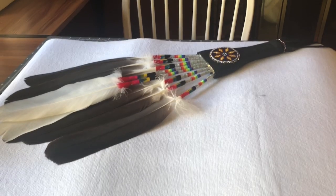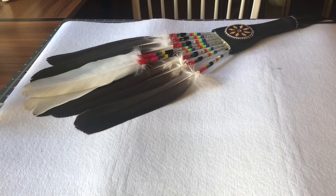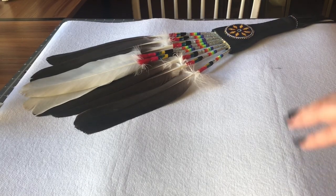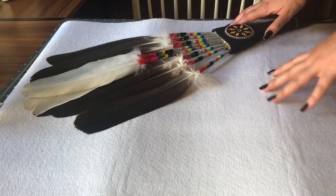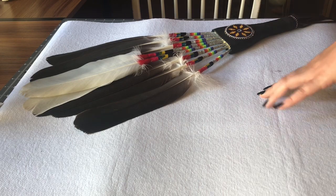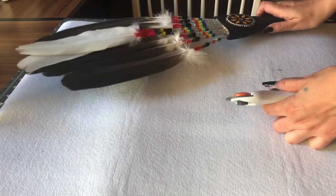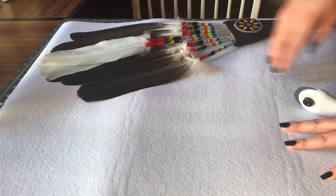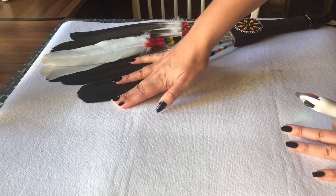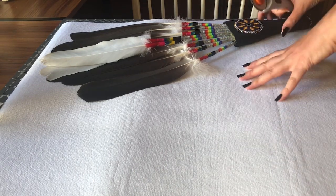Okay, so I guess the nicest thing about making your own fan case is the fact that you can personalize it to what you need. So I have here the stabilizer, and I've laid the fan on the stabilizer in such a way that I'll be able to use the most of the material that I can. So I'm gonna cut around the fan, leaving probably about an inch of excess just to give the fan a little bit of room.